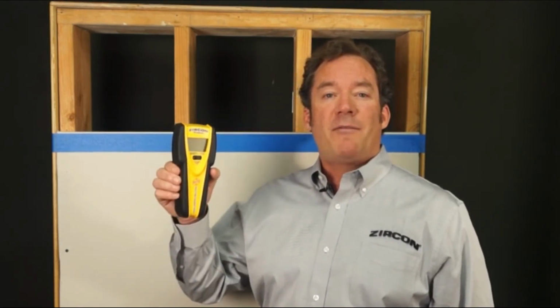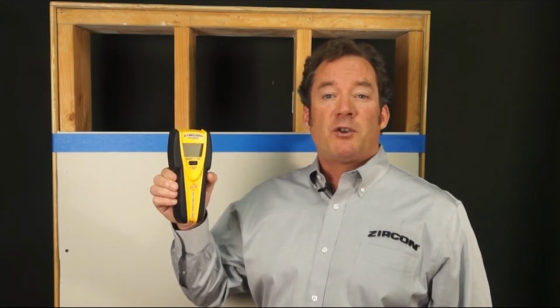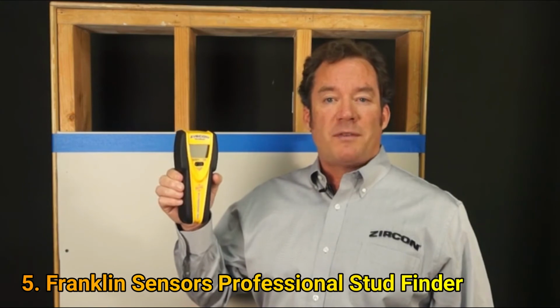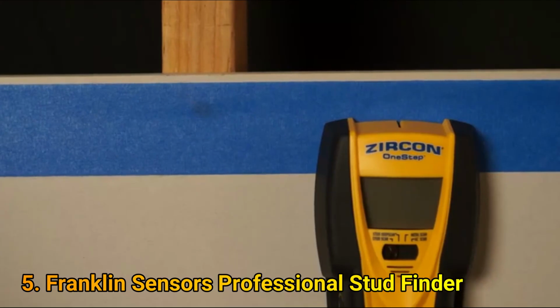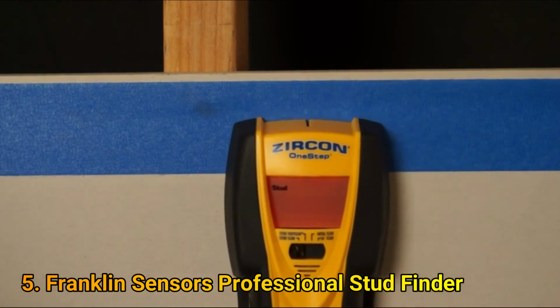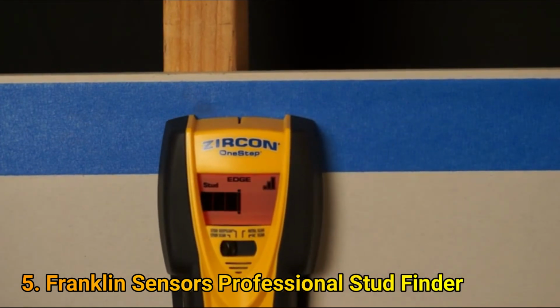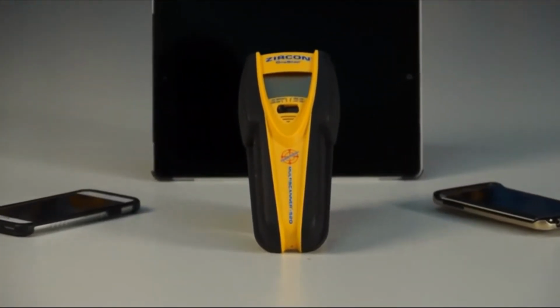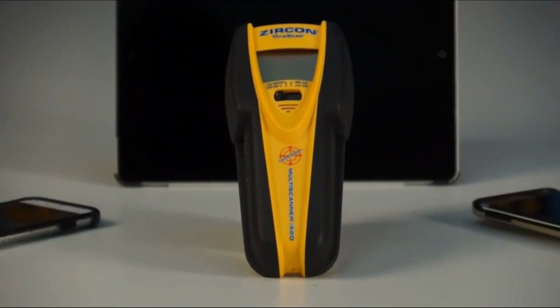Welcome to Zircon headquarters here in California. Today, let's talk about the Zircon Multi-Scanner i520 One-Step, a multi-function stud finder with center vision technology that finds the edges and center of studs in one step. Zircon scanners require adequate voltage to power the LCD screen and the sensing technology inside the tool. Like most of your electronic devices, the Multi-Scanner i520 requires a fully charged battery to function accurately.